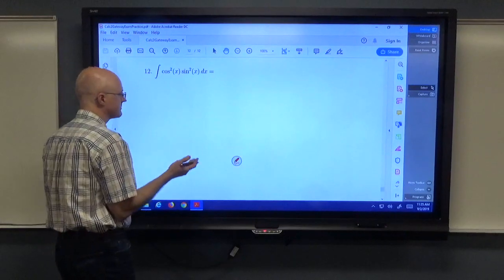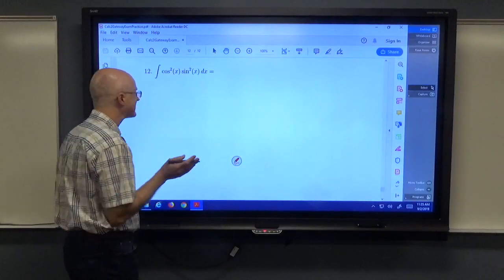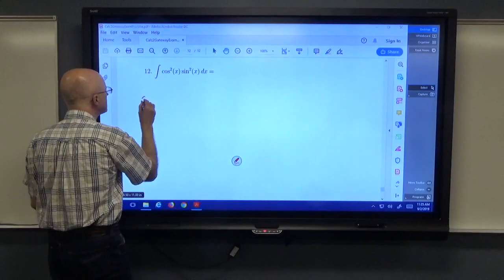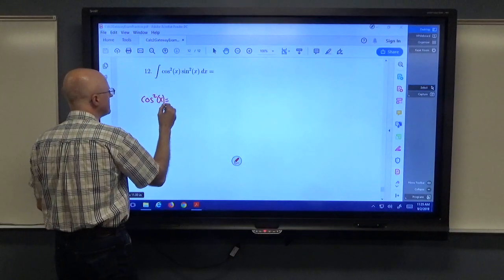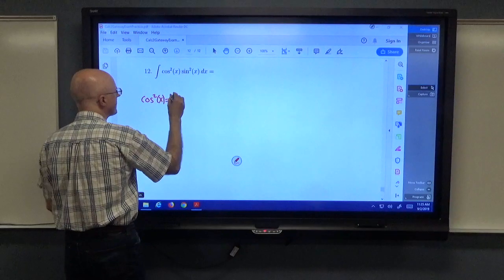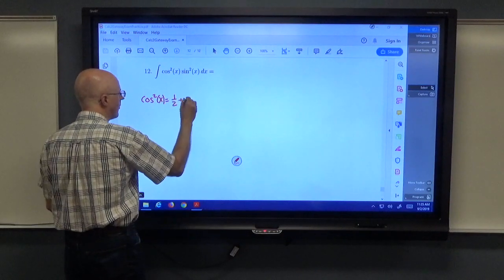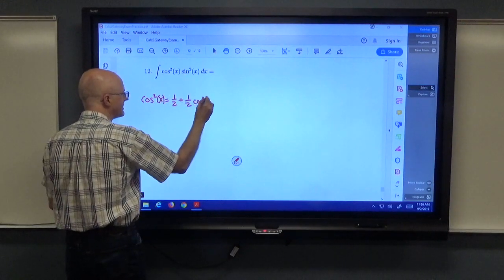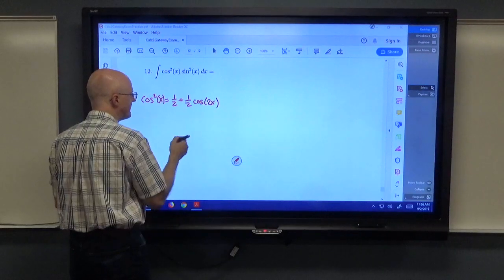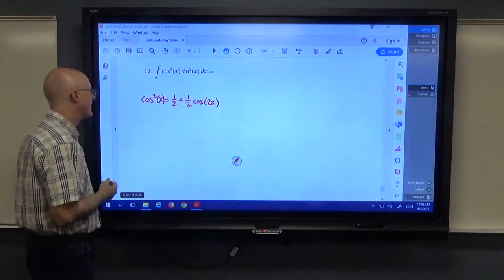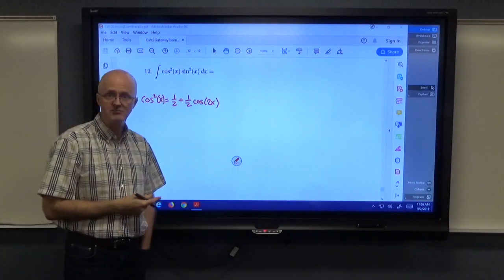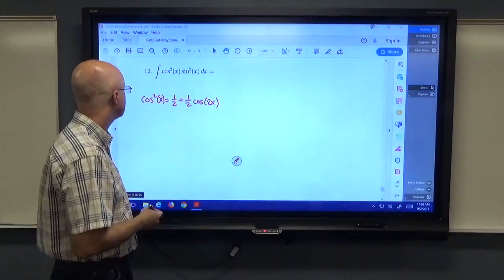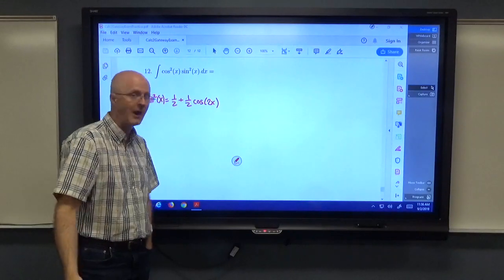It's not cos squared x plus sine squared x equals 1, though it's related to that. Cos squared x can be written, it turns out, as 1/2 plus 1/2 cosine 2x. That's a memorized identity. That's not quite as common as the other one from the previous problem. It is true; you should check it with your calculator. Graph both of these functions, you'll get the same graph.